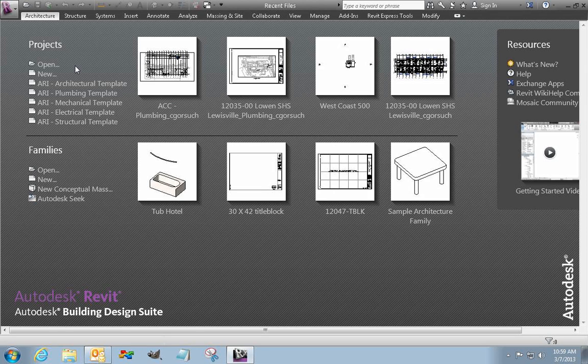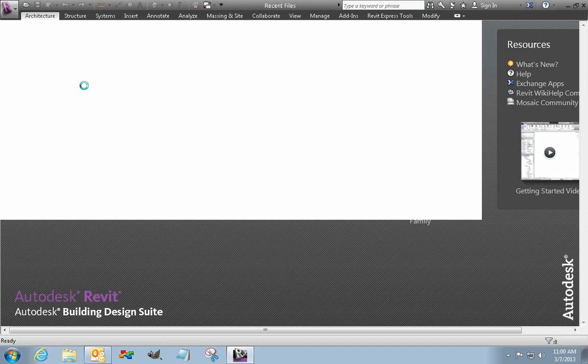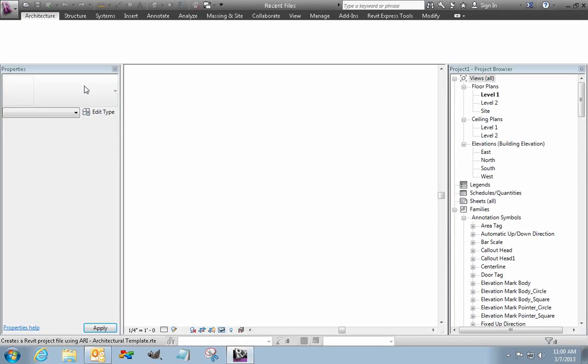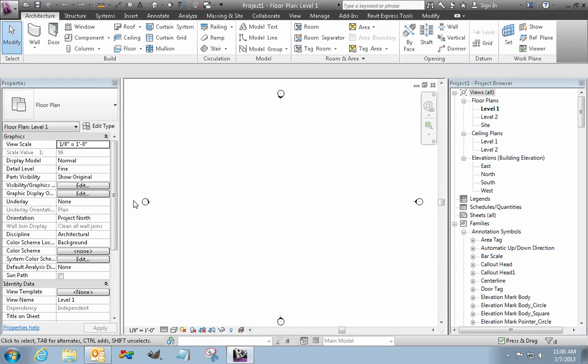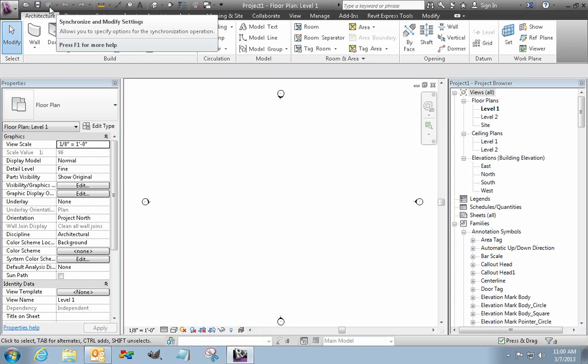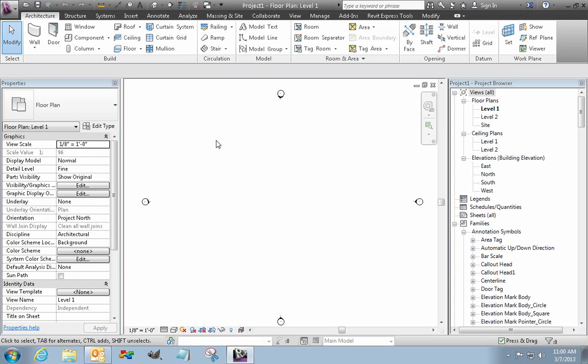To go that one extra step, how do you use the right template? Where do you start from? Well, for me, creating an architectural file, all I need to do is click on the ARI architectural template from this point, and Revit is going to create a brand new file set for new construction work using Gary Roden's template that we've customized with a tweak for some visibility, graphic settings, and things like that. At this point, it's not a central file, it's not a local file, it's just a file.